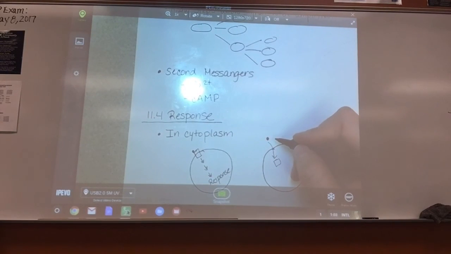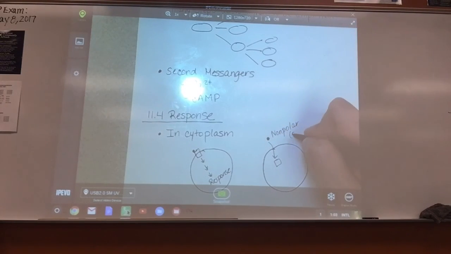Alright, remember that? The second thing that could stop a response, going back to this picture, is if the ligand detaches. So the ligand detaches and these are deactivated. Because if you deactivate this and the ligand still stays attached, it's going to reactivate it and trigger this to happen. Alright, again, the ligand detaches.